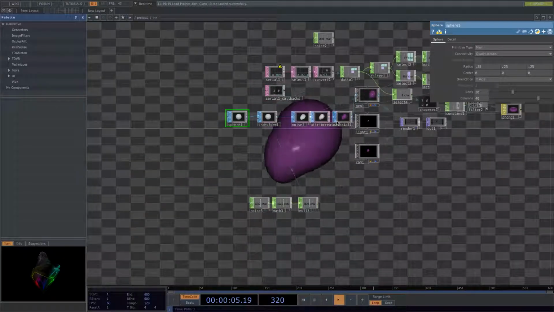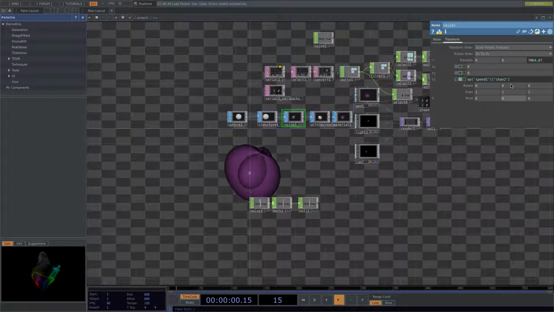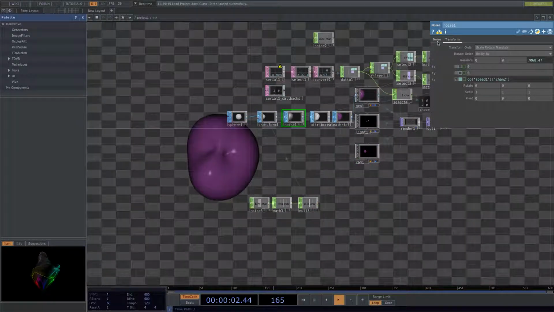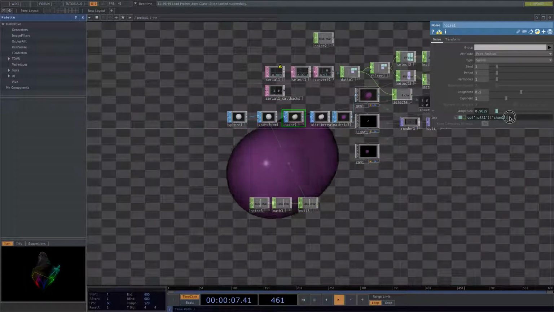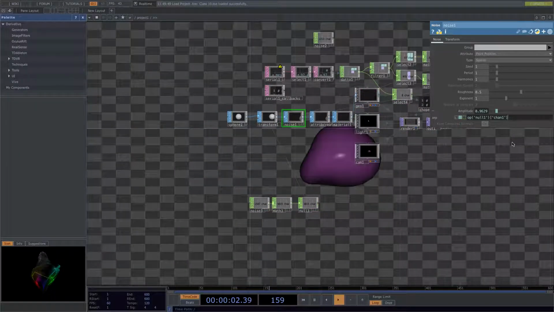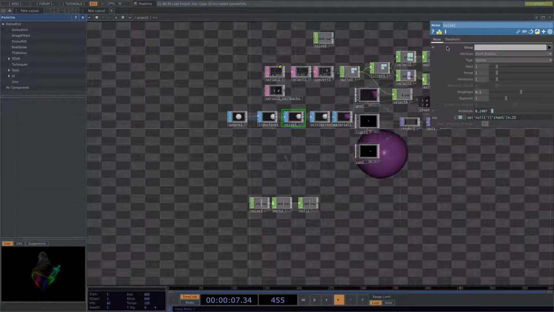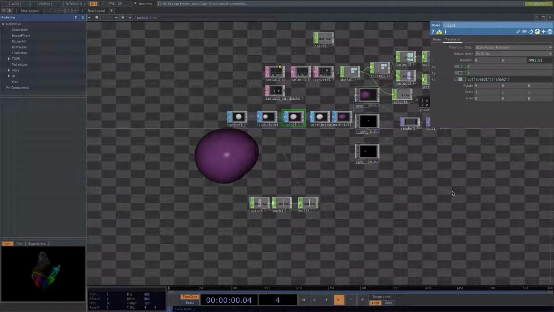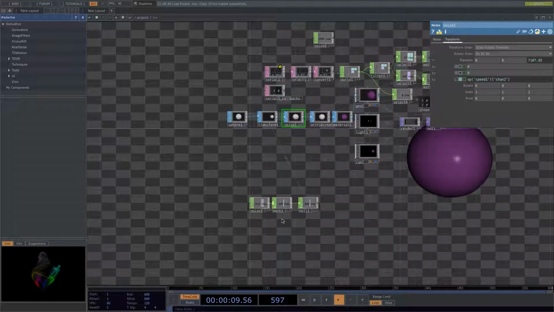So we could go in here on our noise and adjust this a little bit. Where it says amplitude, we could say times 0.25 to make it the same. And on the transform, actually you can leave the transform alone. That won't matter. It's just the amplitude that we need to adjust. Okay, so your thing should be darting back and forth across the screen.